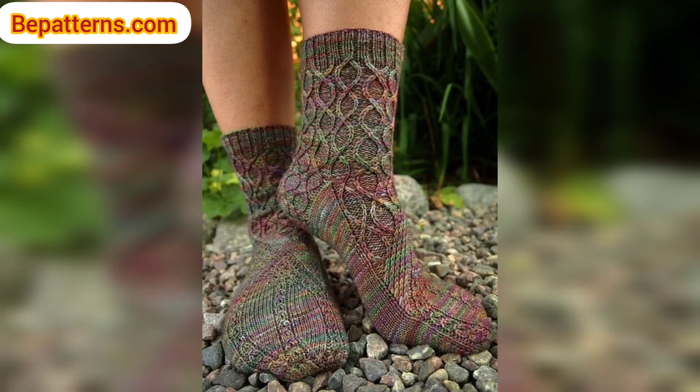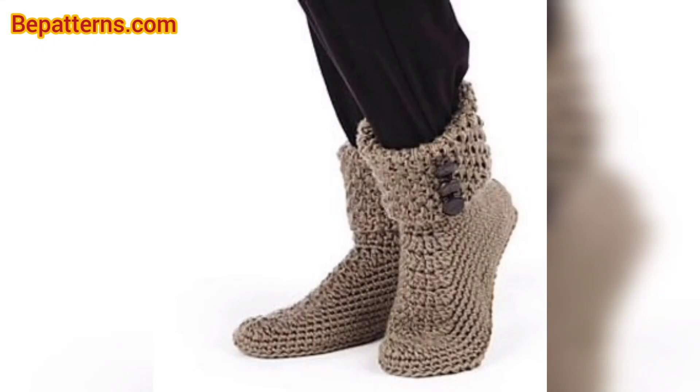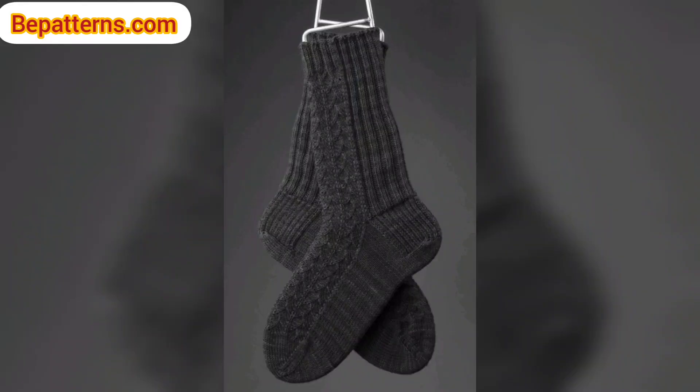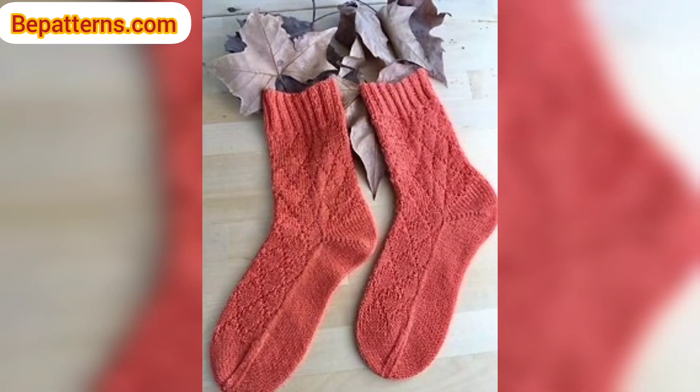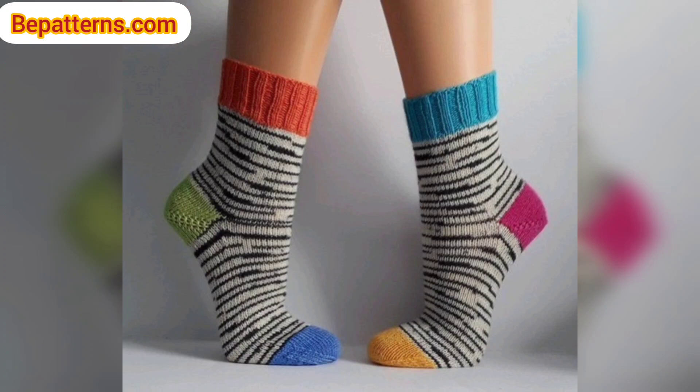Learn how to manifest your ideas on paper, work on your window work, and discover the endless ways to customize your piece. Work your initials or even a full sentence into a pattern by calculating it according to the different parts of each sock. Finally, find out how to care for your items and discover tips like gaining a few extra centimeters. Adjust and block your sock — the secret to keeping them looking as good as new.